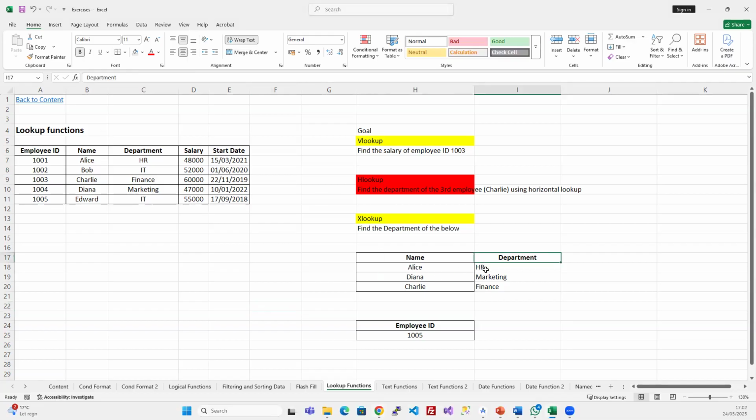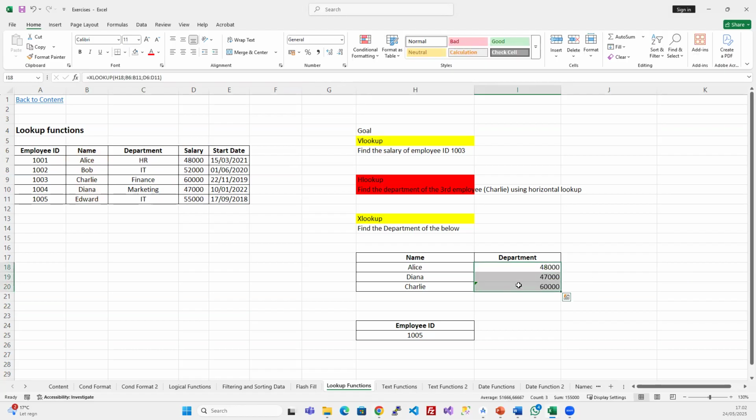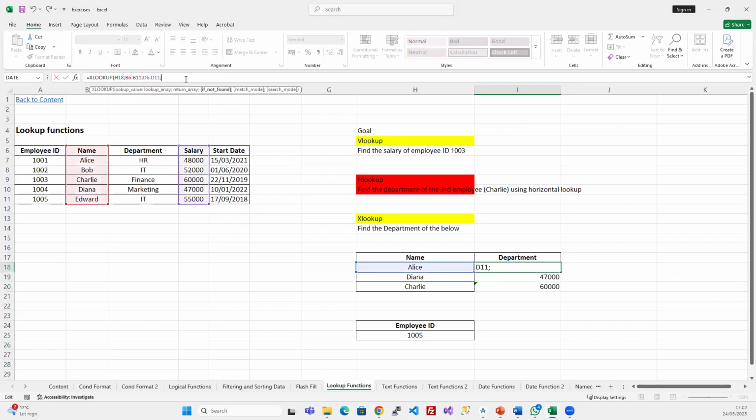Yes, of course. I'll delete that again. So XLOOKUP, what are you looking for? Alice. Where are you looking for Alice? Here. What do you want to bring back? Salary. In fact, with XLOOKUP, you can stop here. You can just close that and hit enter and it gives you the result. So XLOOKUP is really, really easy to use, right? But the other thing that was in that function was if you wanted to say, okay, if I don't find it, what should I display? So something like not found, for example.